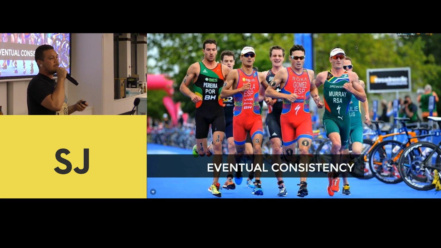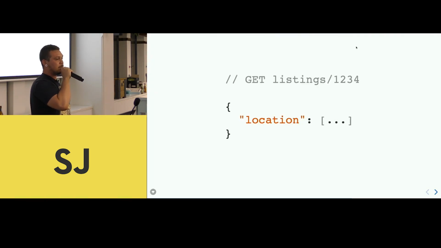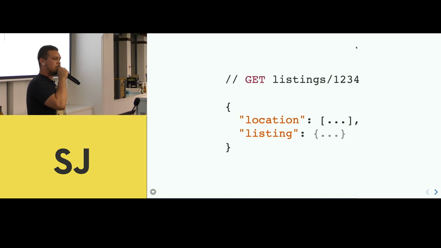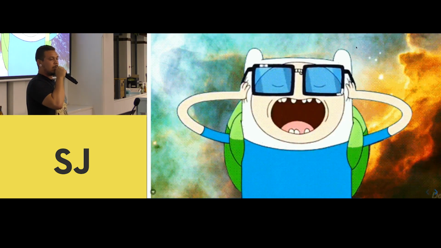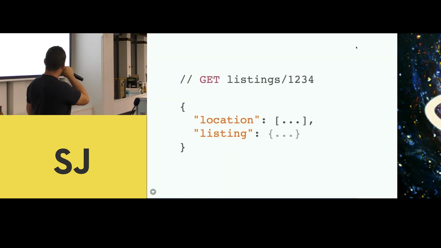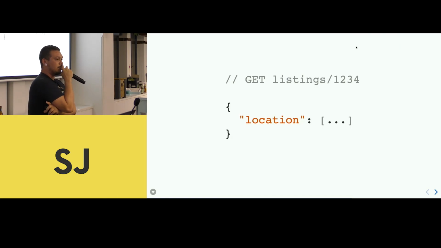Because when you have this in mind, you can understand things like this: you go to our aggregate API, and you just have the location information. But 10 seconds later, you have the list information too. So now I have information about the property too. What does it mean? Mind-blowing. Why? Let's recap. You have this information, and now you have new information. That means the first task ended, and the second task was still processing.